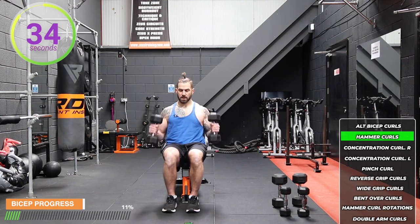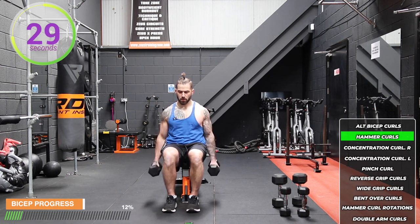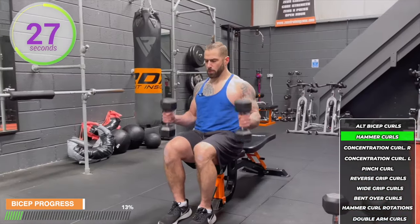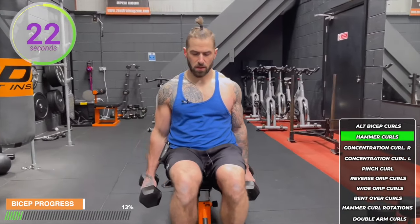Again, you can do this from standing, guys, if you don't have a bench. Or you can use the edge of your couch or chair. I keep the knees in nice and tight so they don't get in the way of the dumbbells.